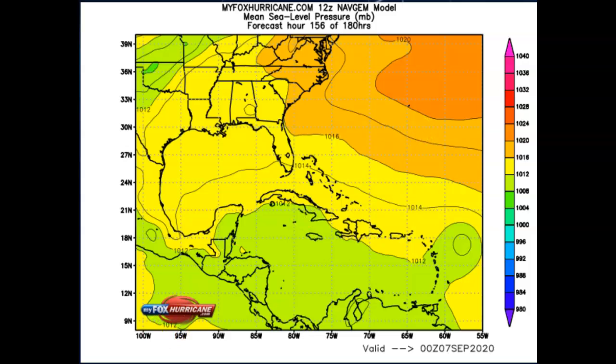Now, again, what I would be looking for are the updates from both the Navy and the Canadian model. And I'll be keeping an eye on it throughout the night. We have some time on the storm, but it's very unusual for it to follow the main tracking, and then our two main, most dependable tracking programs are stopping. They're reevaluating at this time, and again, maybe the next update they will show something. But right now, they're dealing with the high pressure that's going to be over the southeast U.S. across the Atlantic. So again, that is good for the U.S., for the Yucatan, some of the other areas. Maybe you need some rain, because you probably get it if that holds true.